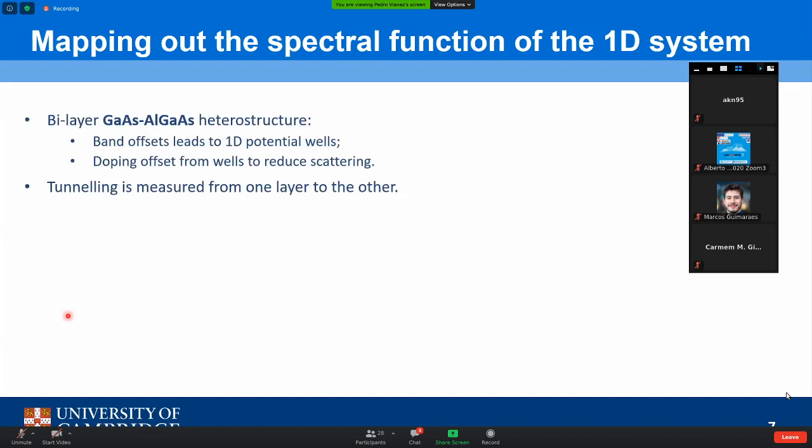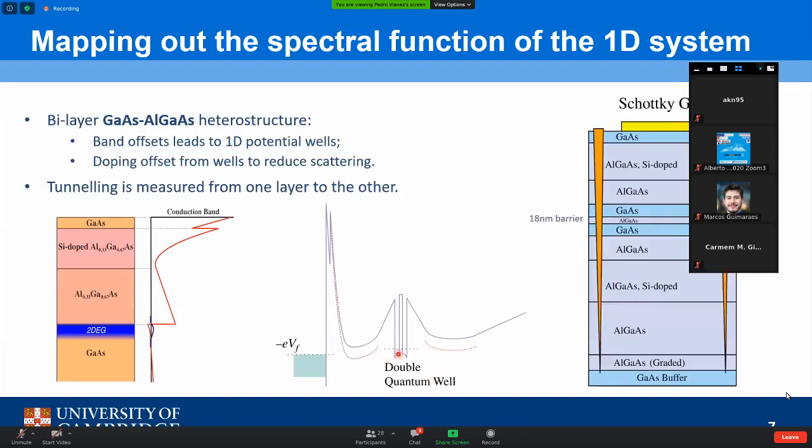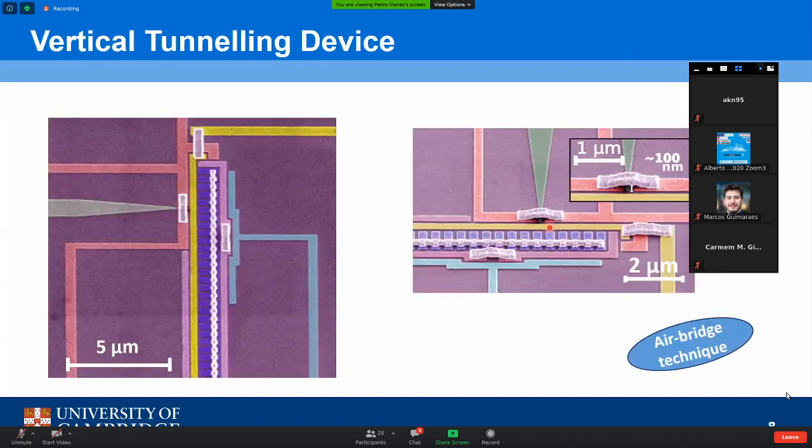So we use a double quantum well gallium arsenide, aluminium gallium arsenide heterostructure. So essentially we have 2 quantum wells in close proximity. For reference, the tunneling barrier is roughly 80 nanometers thick. And these are some SEM micrographs of our device. The only thing I need to focus on here is this array of fingers. By laterally confining the 2D gas on the top well alone, we can squeeze this into 1D channels, and I'll show that dispersion in a moment. And then we can measure that to the bottom 2D layer, which acts as our probe, essentially.